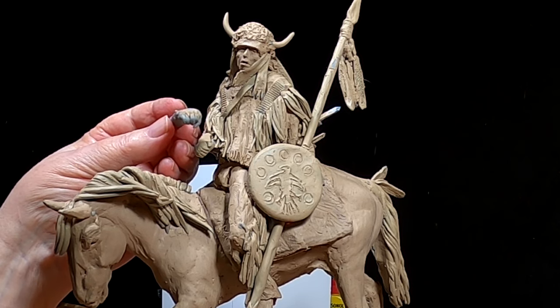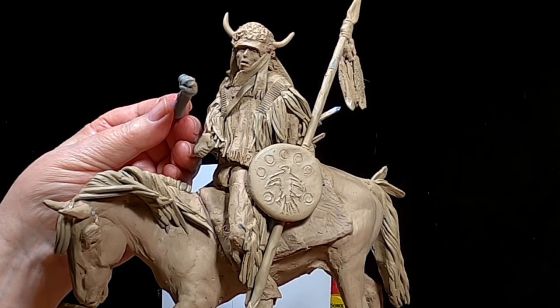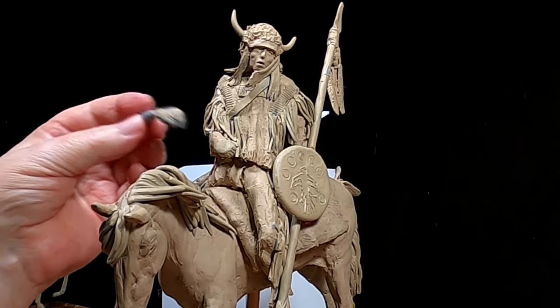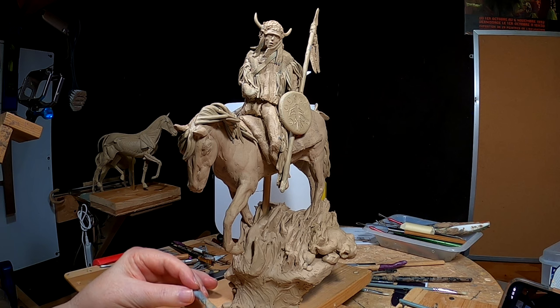Anyway, we'll get back on it tomorrow. It's still got a little work to do on the hand, and then I should be able to finish that up. Then I've got to work on the sleeve of the shirt and attach the arm and all that stuff. So I'll do that tomorrow.